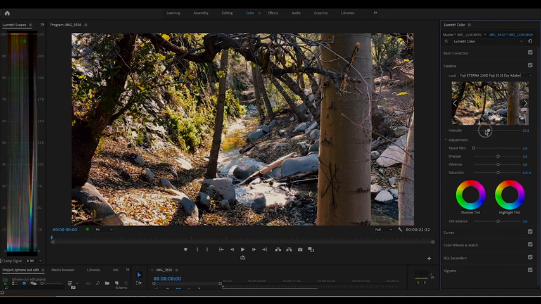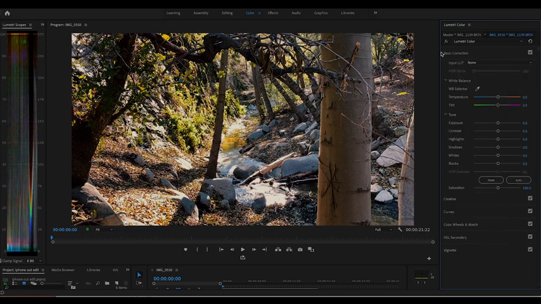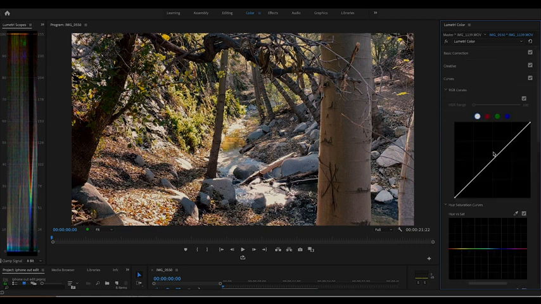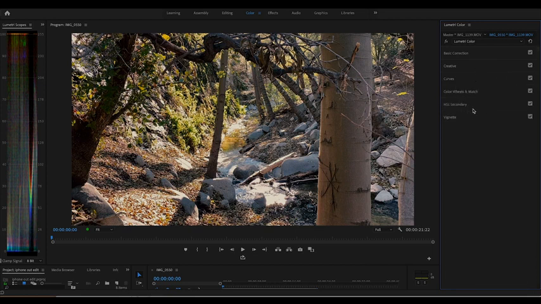I can always dial it down or up with this tab here, the intensity, or I can combine it with the basic correction tab, leave it at 100, go back here and turn the contrast down so that we still get the nice colors, but we don't crush the blacks. That is a really nice way to get iPhone footage looking good. You of course can play with the curves and your secondaries.